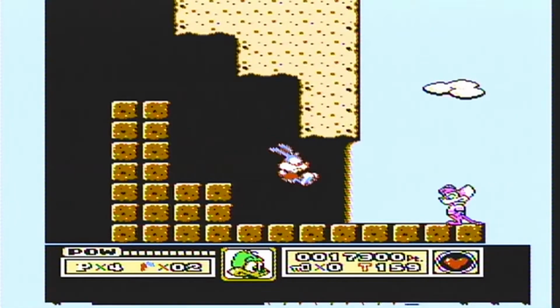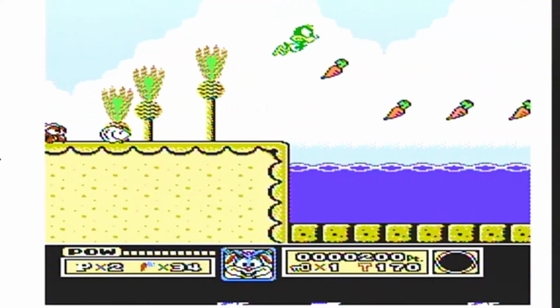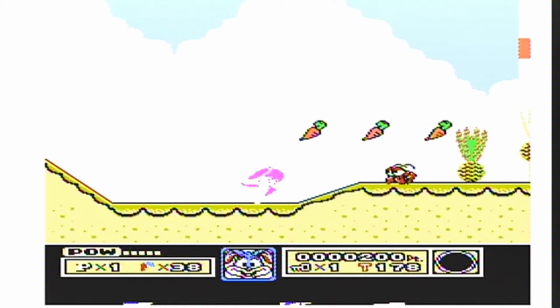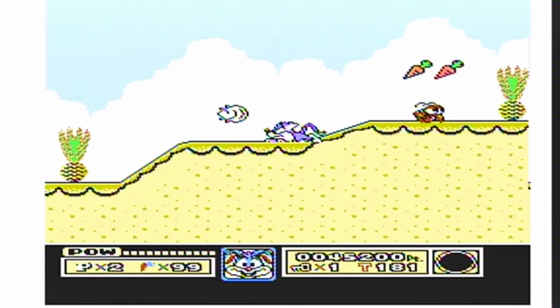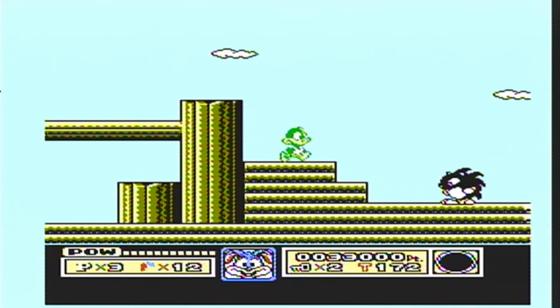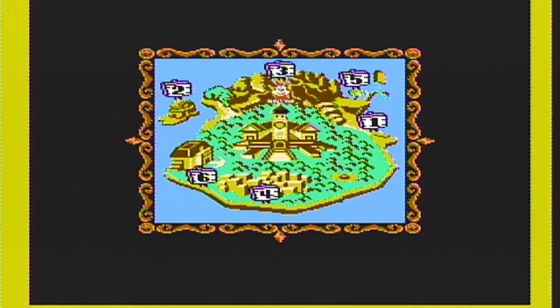Each character has their own abilities. Buster jumps the highest, Plucky can swim the best, and he can stay in the air the longest by flapping his wings. Dizzy Devil has a spin attack, and Furball can scale walls. The objective of the game is to rescue Babs Bunny, who was kidnapped by a spoiled rich kid named Montana Max. To rescue her, you'll have to beat 6 short worlds, each with a few levels.